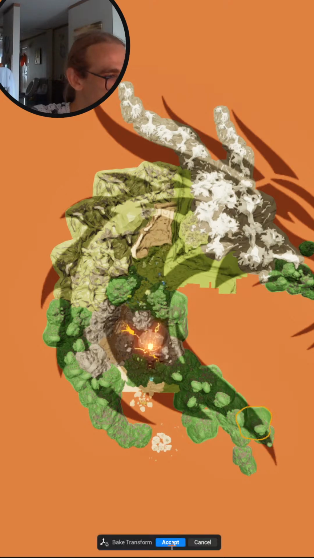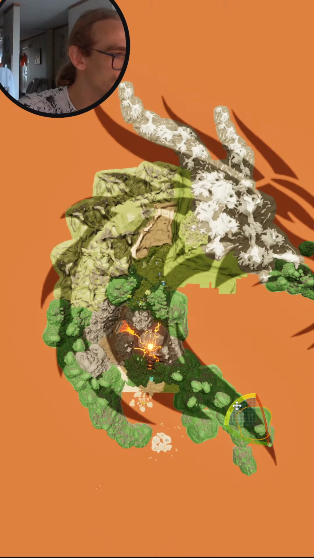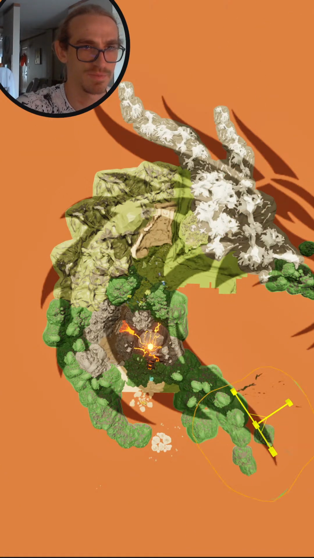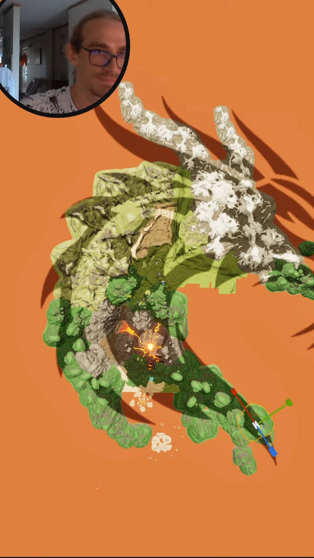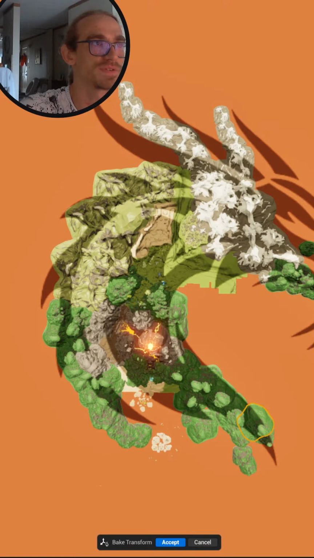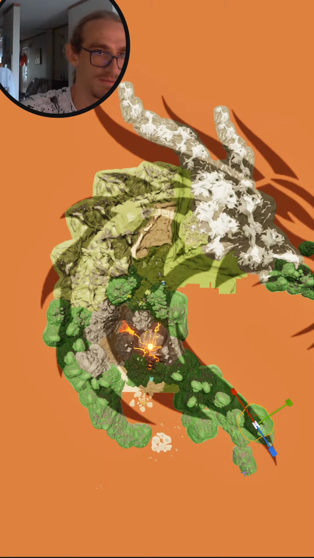Let's just bake number 6. So yeah, that's it, so we don't modify the other ones. Oh, still it's super difficult to scale. Yep, I think my strategy did not work. Bake transform. Bake scale. It did not bake the scale. Maybe. Yeah, it should. Anyways.